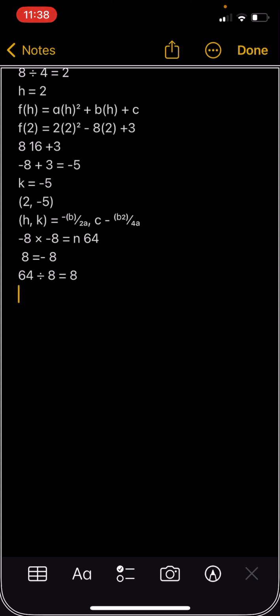So now we're going to subtract this 8 from the 3, which is the c term, because that is what the formula tells us to do. So we have 3 minus 8, and that will be equal to negative 5. So here again, we have found that k equals negative 5. And we can rewrite that as 2, negative 5. That's our h and our k coordinates. So you see that whatever formula we use, we ought to get the same answer if we do our operations correctly.